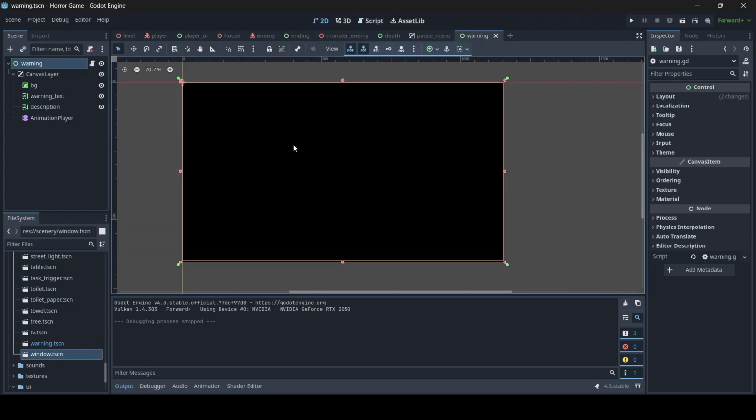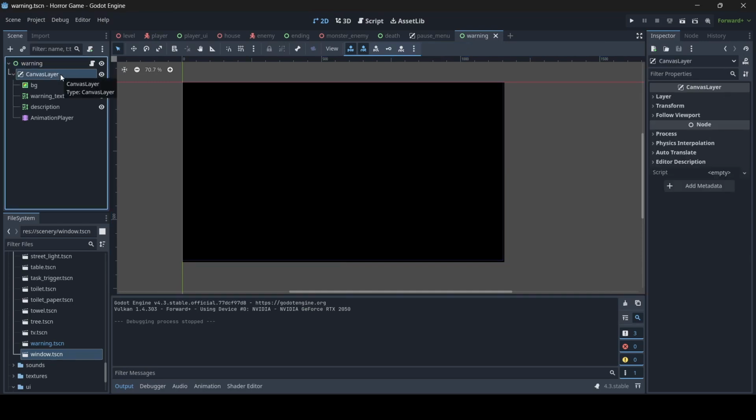And then boom, as you can see, the scene now loads up. Alright, so I can't think of anything else that we need to do for the warning scene. In fact, I think that's pretty much it. If you want to, you could maybe add in a spooky sound in the warning scene, but I'm not really going to do that for this tutorial since I think it is fine as is.